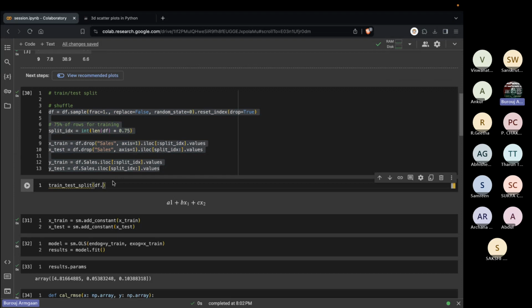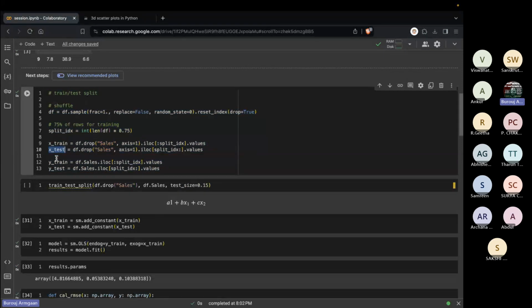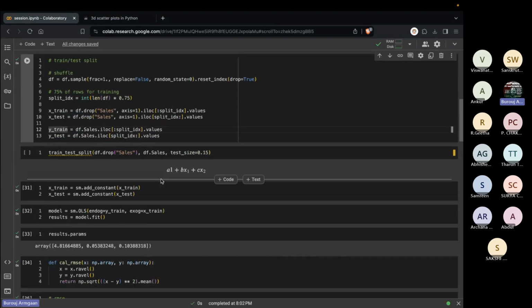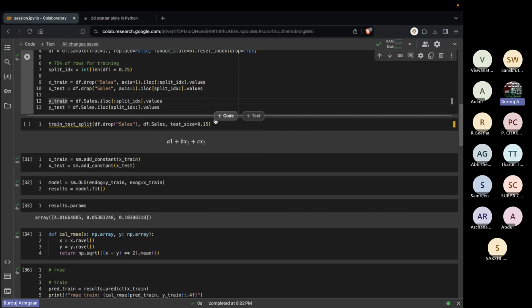From the data frame, I want to say dot draw sales. This says this is the X data. Then I'll also pass the Y data and I'll say my test size is, for example, 0.15 in this case. This will generate X train, X test, Y train, Y test. So this is a quick way to do that.